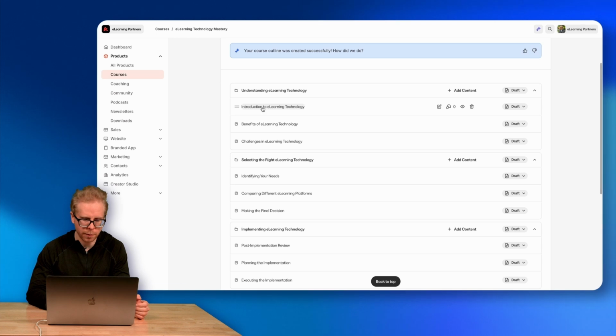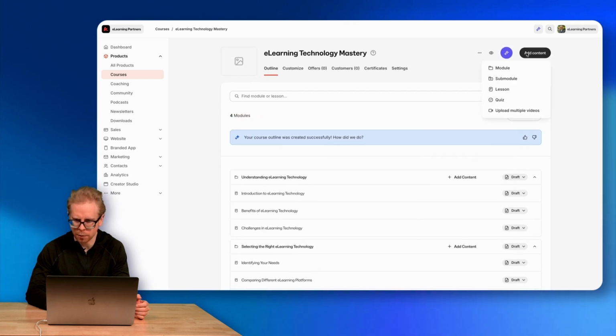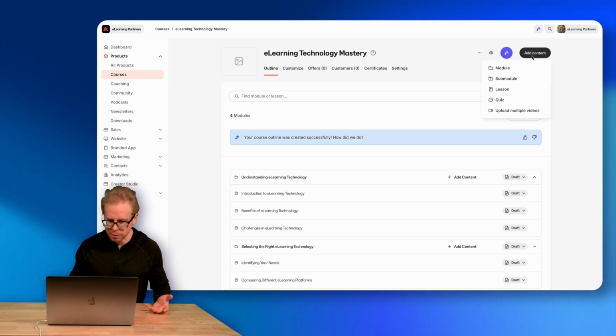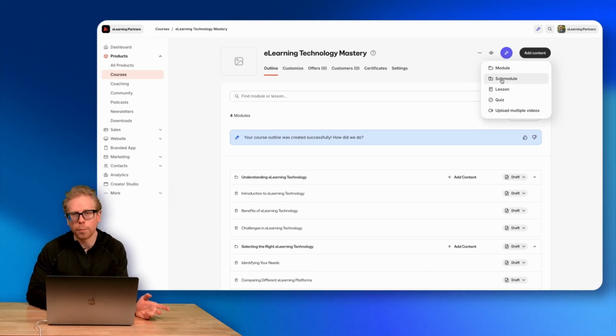And then we have these modules below. Modules, okay? Now I call them modules, Kajabi calls them lessons, okay? So we can add content and add additional lessons. Now Kajabi actually calls these folders modules, okay? So this is why it can get confusing too, because each LMS calls these things differently. When I show you TalentLMS, it's going to call things differently, okay? And then they have submodules, which are if you want to break up your module into different parts, okay?